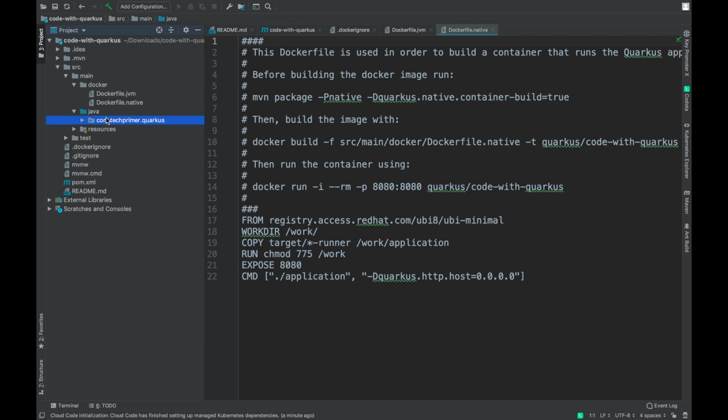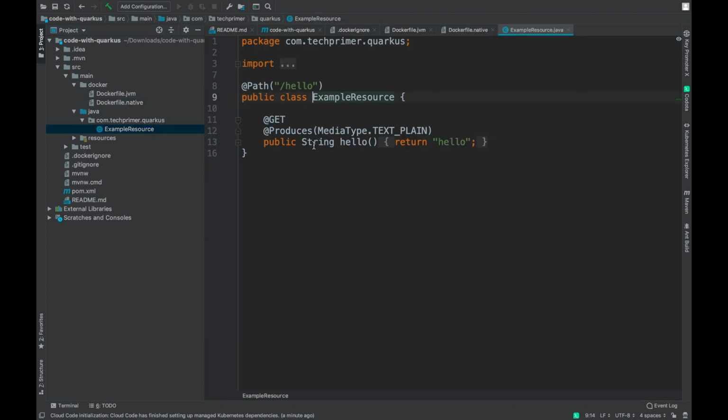Apart from that, we have the Java code here, com tech framework Quarkus. There is an example resource. If you notice, there is no main class here, which is surprising, right? If you compare it with a Spring Boot or a Micronaut application, you usually have a main class. So here, there is no main class. I believe that is going to be generated by Quarkus when we do compilation, because Quarkus runs on an ahead of time compilation methodology. So it creates code, it creates bytecodes and then injects stuff during the compilation time.